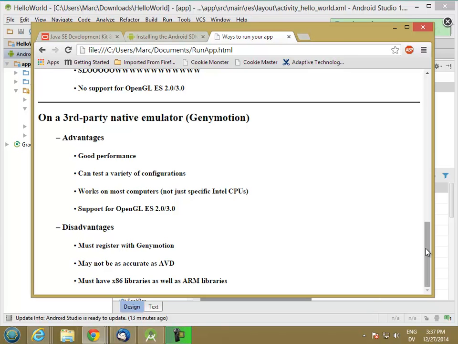I think they generally use the same kernels as the Android Virtual Device Manager does, but third-party software is never going to be as robust as supported software. Particularly in open source, you have a much bigger community that's working on AVD and Android Studio than you do have a community that's working on Genymotion because it's closed source, so people can't download it and can't improve it. And as with the Intel solution, the native emulator that's built into Android Studio, you have to build both x86 libraries as well as ARM libraries. So those are the four alternatives that we're going to be looking at, and in the subsequent videos we'll actually look at configuring them and getting them to run.